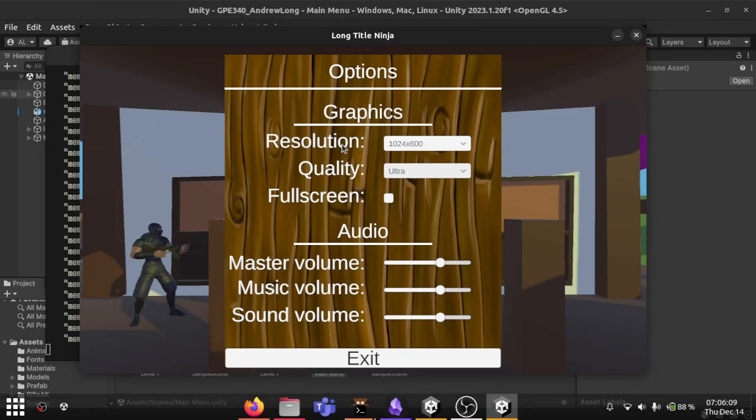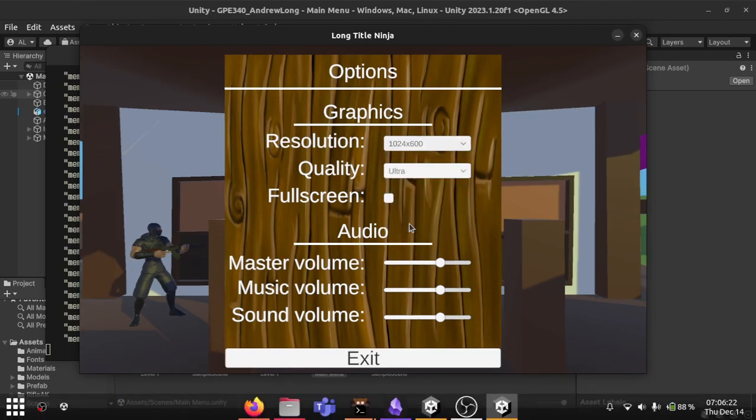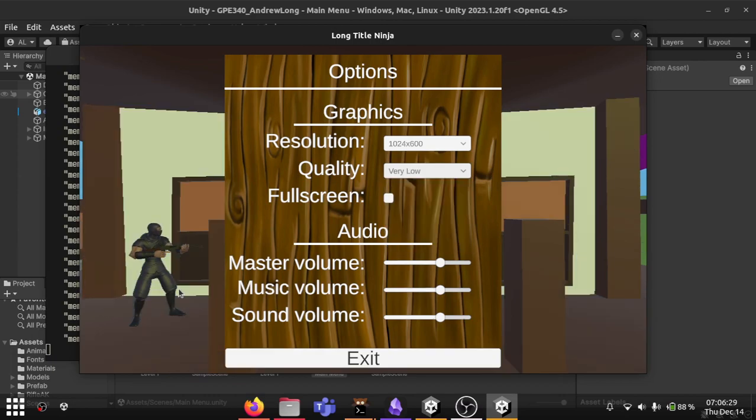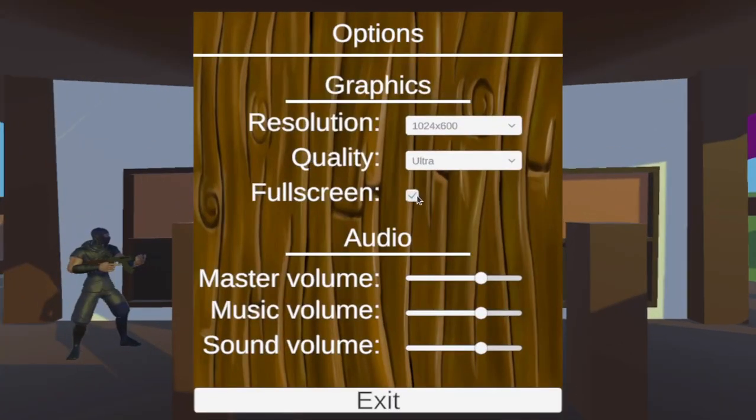So for this settings screen, I needed to be in my own build of the game. So here you can see that the resolution changing does work. It will change the resolution on the fly. It's pretty easy to do. As well, change the quality to very low, and you'll see in the background the lighting just goes away immediately. And change it back to high, and it goes back to what it was. So for full screen, it'll immediately go to full screen if you ask it to.